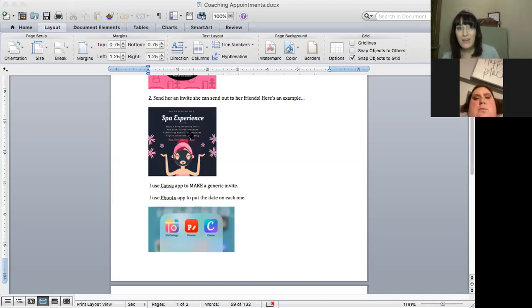I use Canva to make one that's generic. And then Phonto is another app where I can pull the picture in and change the date. So I customize the date on this through Phonto. You might play with that.